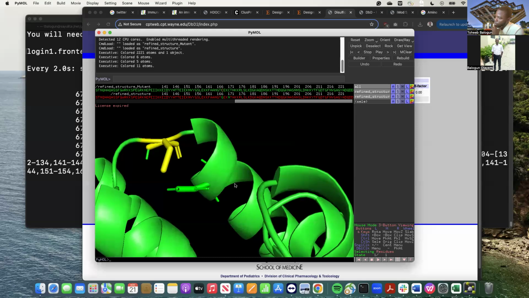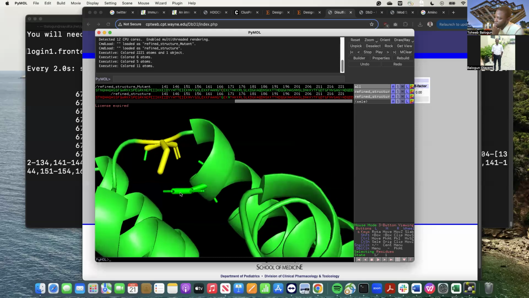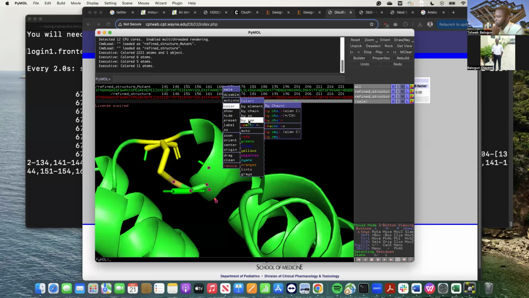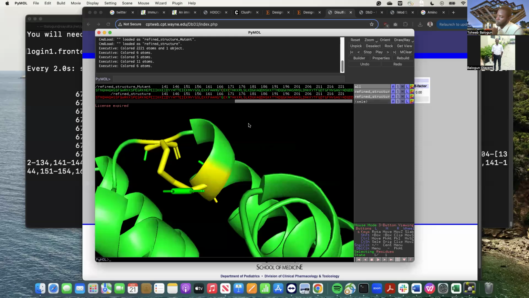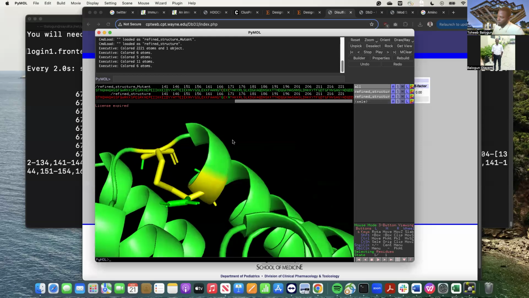So now what is here is asparagine. That's the original thing, but we've now been able to mutate it. What color should we give this one? We should give it yellow too, right? Yellow is okay.